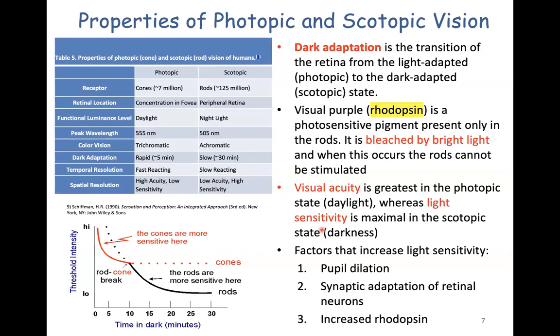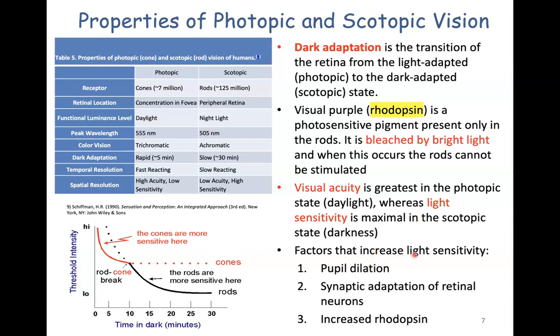Another important factor is that, as we mentioned, there are rods and cones. So rods have a pigment called rhodopsin. Rhodopsin is a photosensitive pigment that's present only in rods. It also acts as a G protein-coupled membrane receptor. We're going to come to that in a few slides, inshallah. But what happens is when light is very bright, the rhodopsin becomes bleached and is not able to operate properly. And therefore, it makes the rods dormant when light is very bright. Now, on the opposite end of the spectrum, when light is very dim, rhodopsin is no longer bleached, and so it is able to actually allow the rods to be stimulated and to work.